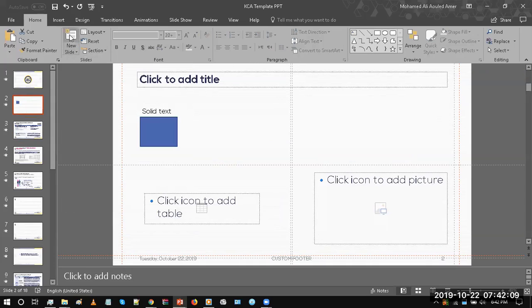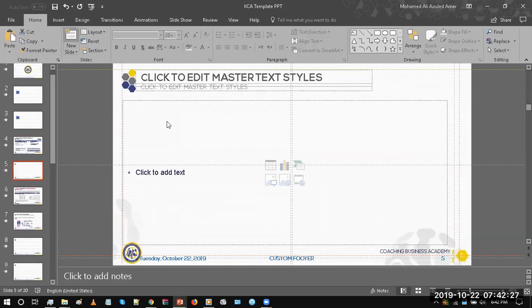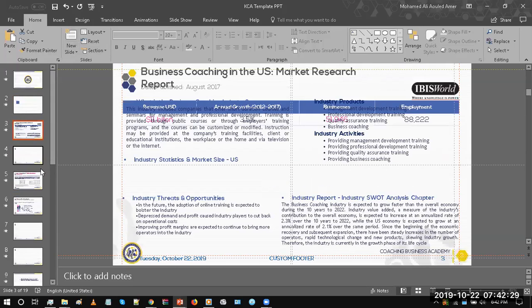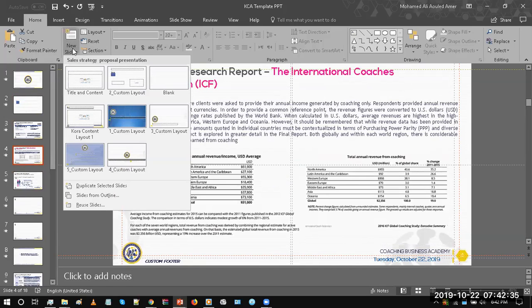No, there's different. If you click on the first one, you see these are 2 buttons. If you click on new slide, this is gonna create a slide with the same layout of the current slide. If you click here and do a new slide, it's gonna be different. This is a button and this is another button. So if you click on the next one, new slide, and not the icon of the slide, you'll be able to create a new slide with any content, with any layout you want.